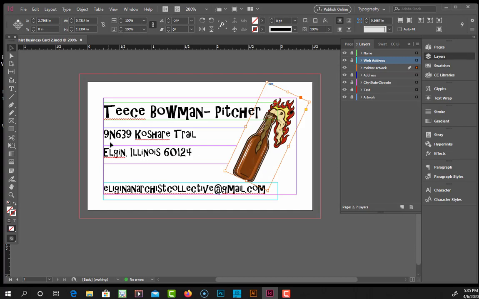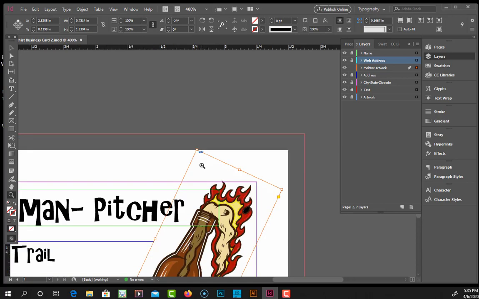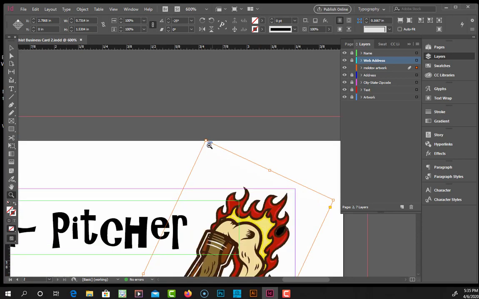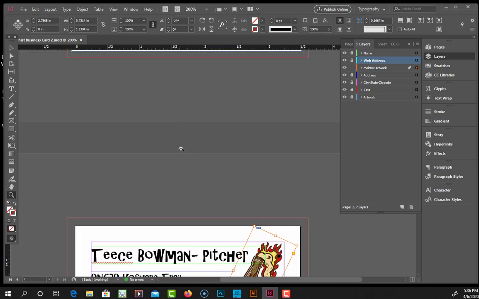Now the reason for that is because when you go to open this file again some other time in the future, if you do not have that file saved with the artwork that goes with it, you will find that these little things, and I'm going to enlarge this so that you can see it, whenever there's a piece of artwork that's associated with this, you'll see that right there where that piece of artwork is a little chain link. And what that means is if you go to open this file and that piece of artwork isn't in that file, there will be a broken chain there, and InDesign will tell you that it can't produce this piece of artwork because the artwork isn't available to it.